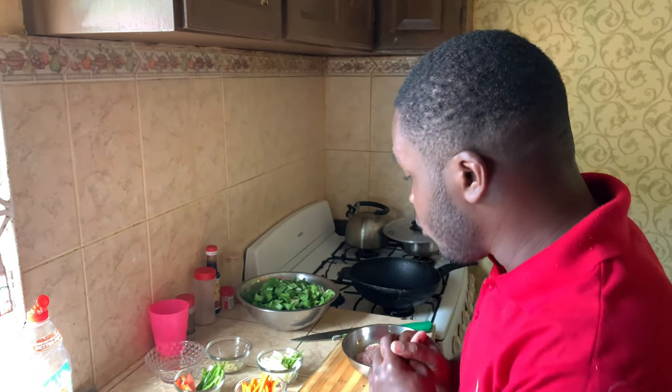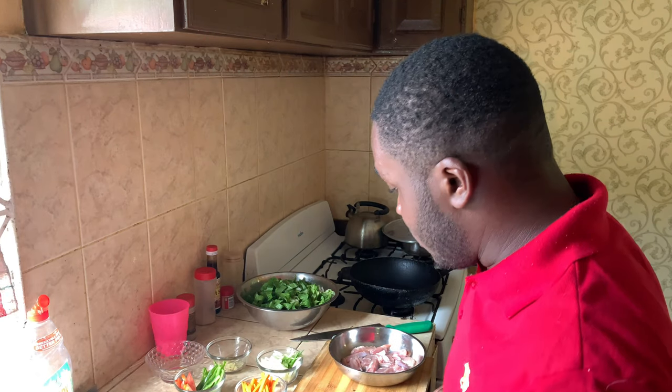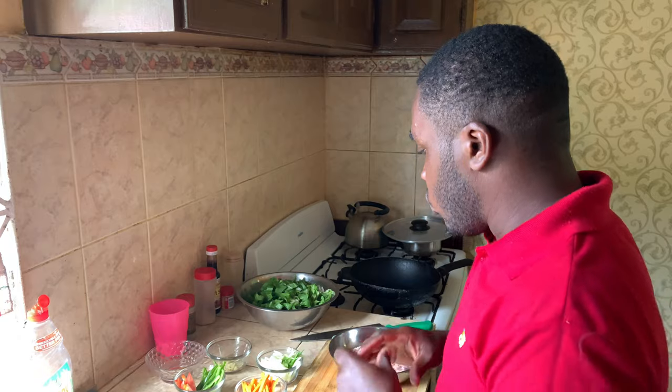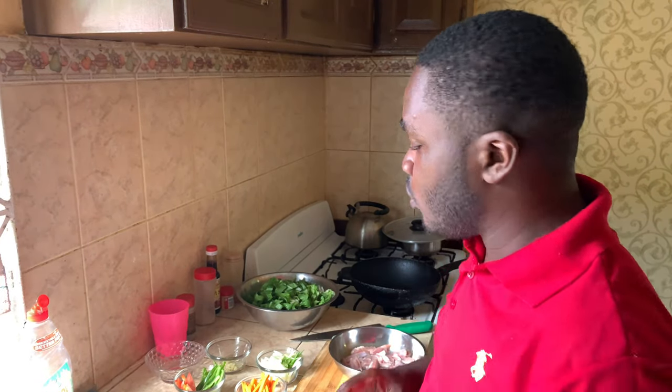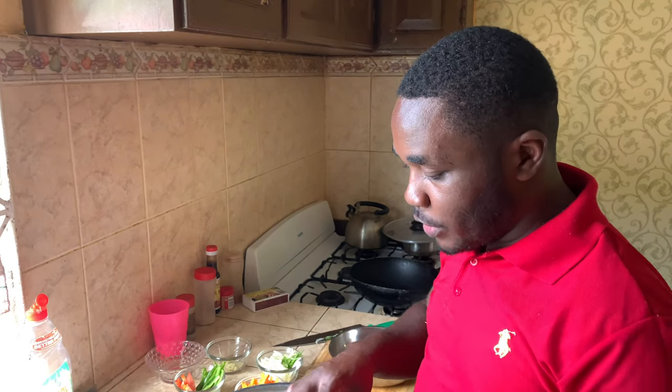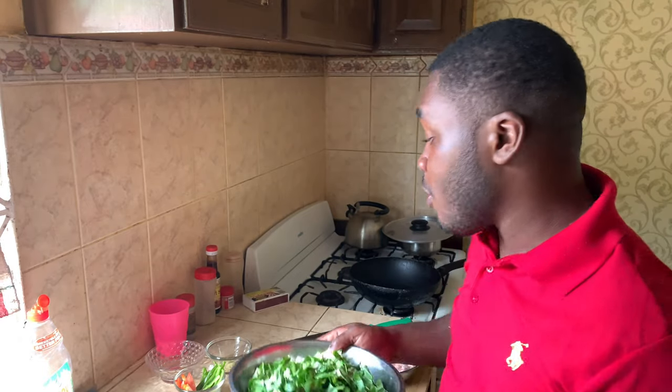This morning I will be doing some breakfast, right? Today I feel for some pak choi. I feel for some chicken chop suey, right? So these are the pak choi that I will be using. Yeah, green vegetable, as you can see. I just cut these fresh from around the back of my house.